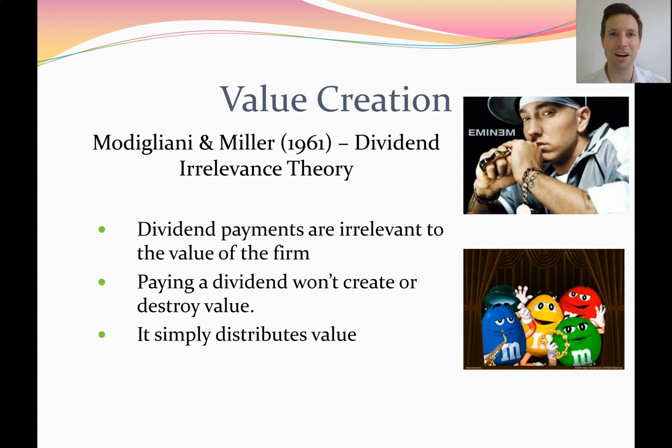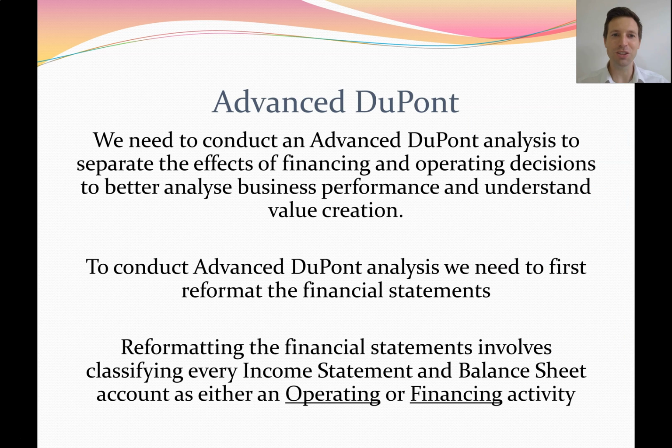So to summarize what we've covered so far, what we're going to need to do moving forward to value a business is we're going to need to conduct an advanced Dupont analysis. The advanced Dupont analysis is going to separate the effects of financing and operating decisions and allow us to better understand the real drivers of business performance. But to conduct an advanced Dupont analysis, we need to reformat the financial statements.